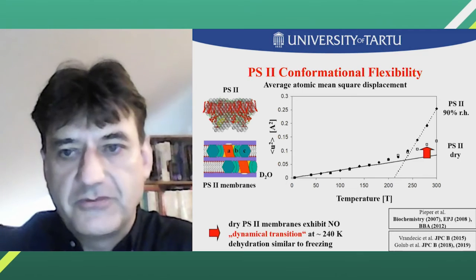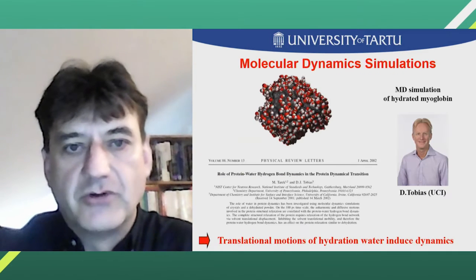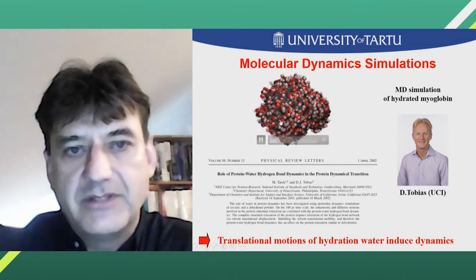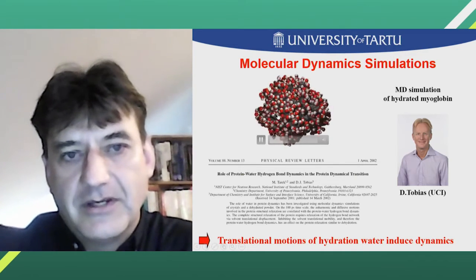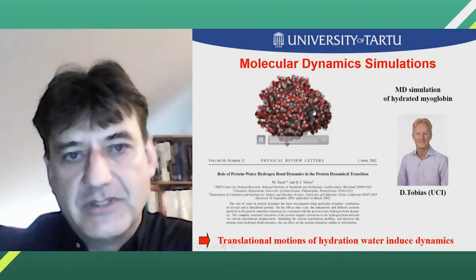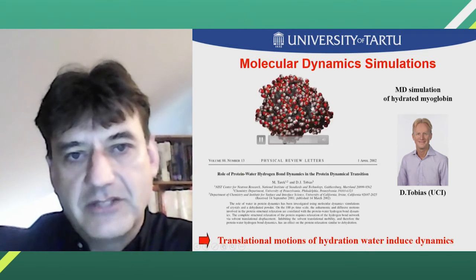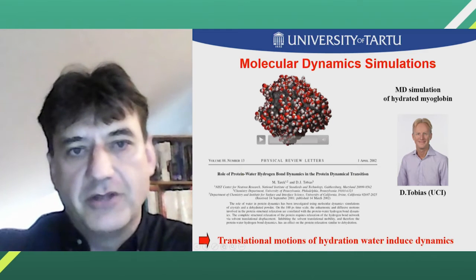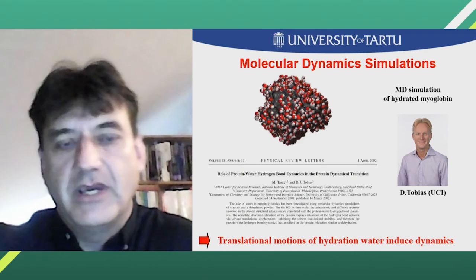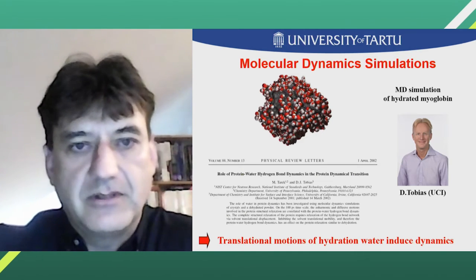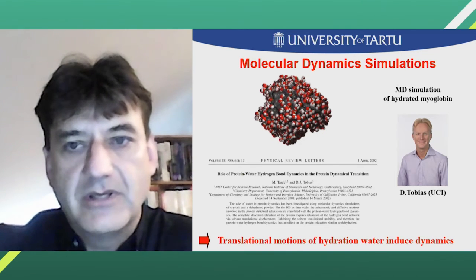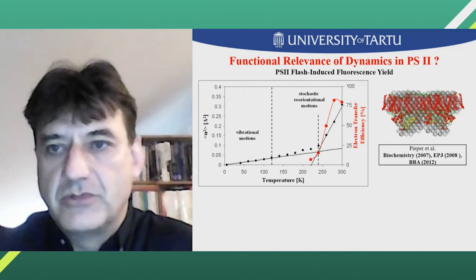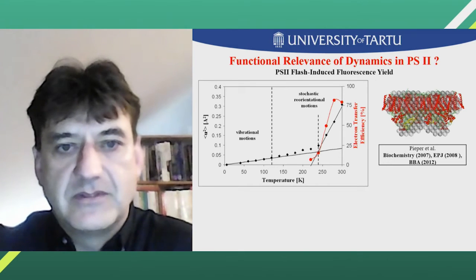So hydration of the molecule seems to play a role, and for that, I switch on the video once more and tell you that the dark gray is the protein itself, while the light gray and red molecules are the water molecules that are wiggling on the surface of the protein and are initiating the motions of the protein. And you see that with our neutron spectroscopy, you can measure these displacements.